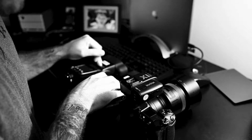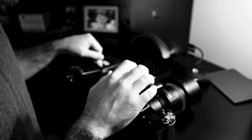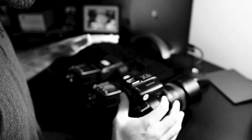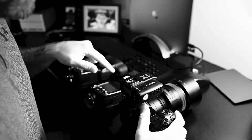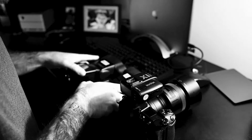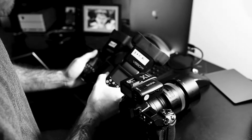I use off-camera flash 99% of the time. I really never mount anything to the top. I use off-camera flash, and this is the way that works for me the best. So I use the Godox flash system. I got an X1T trigger, okay? And then I have 2 V860 flashes.